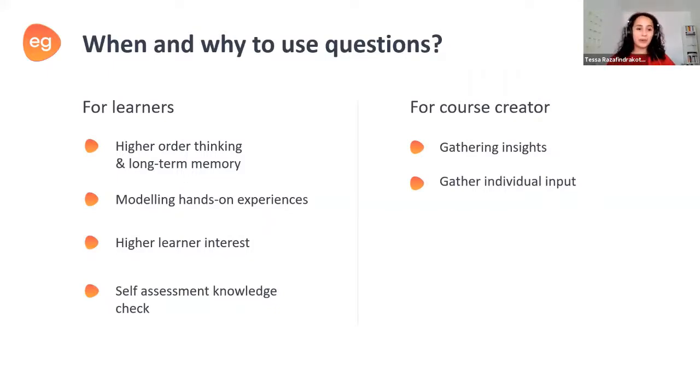So for all of these reasons that you can see on the left-hand side, questions are important to improve the experience of the learners, to improve learning success. So questions are not there just for testing purposes. They are there for many different purposes. Now, of course, in the end, benefits for the learner are probably benefits for you. It's usually in everyone's best interest that successful learning takes place, and that's more likely to happen if you do include questions.